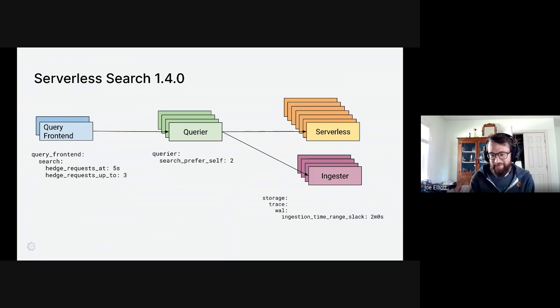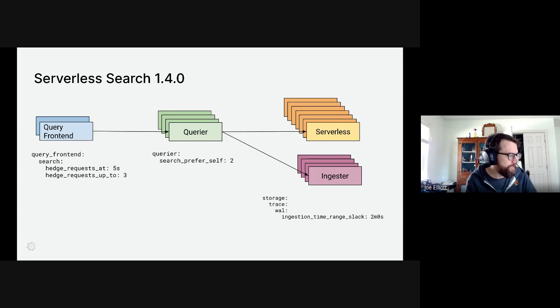So any search attempted to access every block on the back end because they just said they had spans in those time ranges. So this ingestion time range slack will force the ingester to only update the block time range if it's within a certain slack time. And the main get here is when you used to replay the wall, you would basically reset the block time ranges to be whenever the wall was replayed, which basically lost them in search. With these updates, when the wall replays, it will use the span times instead, and so you won't lose those. Those will have authentic min-max time ranges, which is the big get there.